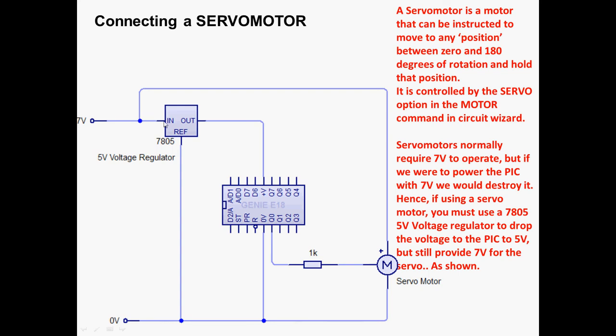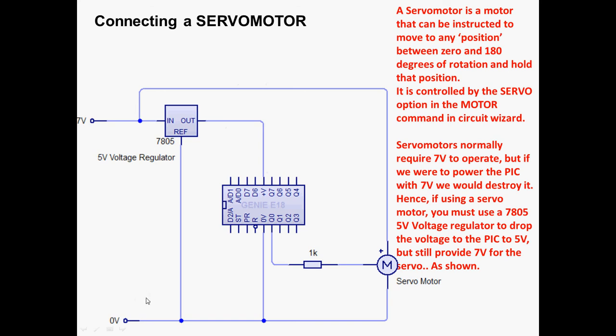But we have got these little things in electronics called voltage regulators. Now, this one's called a 7805. The last number's the key. Whatever the last number is, that's the voltage it will adjust down to. So generally, you can put anything from about 0 up to about 30 volts in this end, and a 7805 will always give you 5 volts, a nice, smooth, regulated 5 volts out the other side. So if you look at this circuit, we're powering the plus connection of our PIC chip after the voltage regulator, so we'll have 5 volts coming out of here, yet our servo motor is getting its power before it's been regulated, straight out of the battery. So we've got 7 volts to the servo, but after it's been regulated, 5 volts to the PIC.